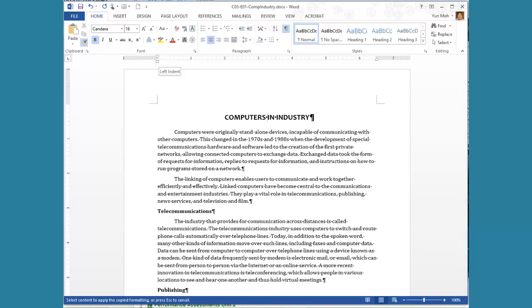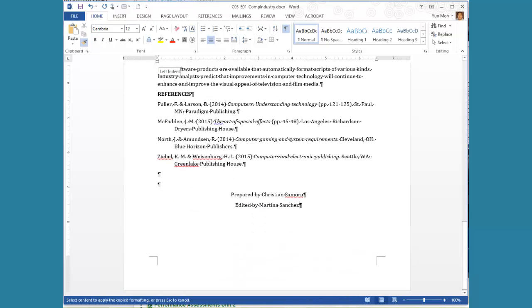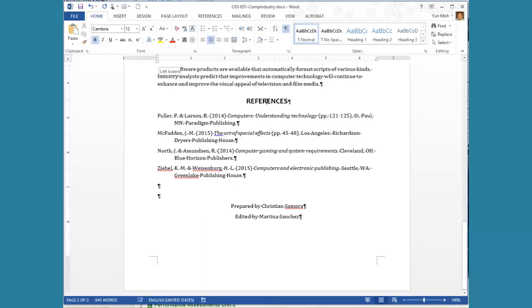That means you can apply the formatting. In this case, I'm going to press Control End to go to the bottom of the document, because near the bottom you have the references right here. You don't have to click and hold and drag to select the range of text. You can click somewhere in between or on the word. So click, and then it applies the formatting.